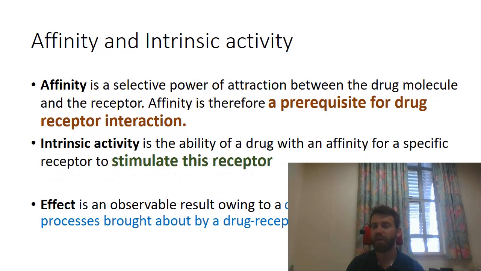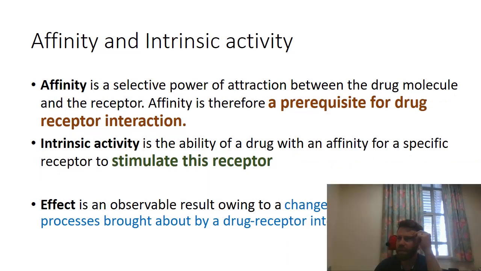Let me just quickly think of what I want to tell you next. Okay, let me just clear what we've covered in a certain sense. So we've spoken about neurotransmitters and substances going to receptors, binding to the receptors, and causing effects. Then we said that this binding is dependent on that drug or substance's affinity for that receptor. Then we said that it can only activate the receptor if it has intrinsic activity. And if it has intrinsic activity and affinity, it can activate the receptor. So we're talking about an agonist here. An agonist is something that goes to the receptor, binds to it, and activates it.